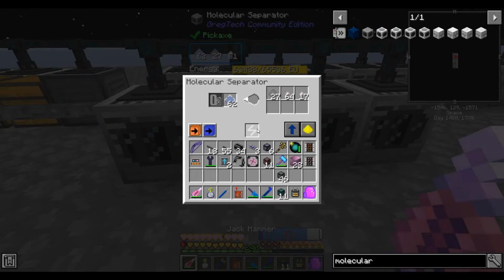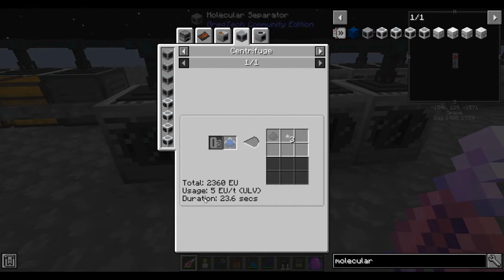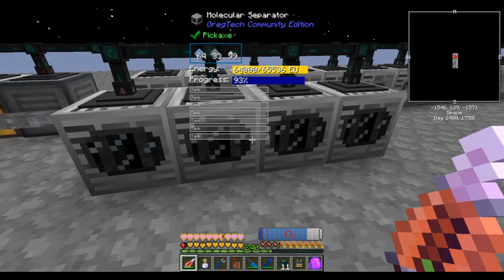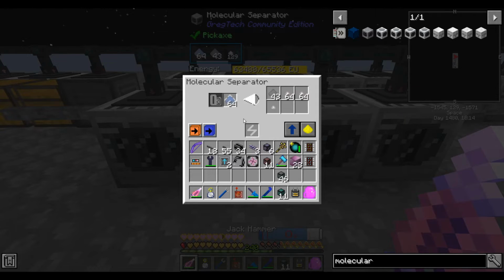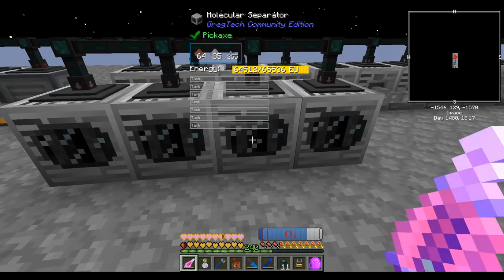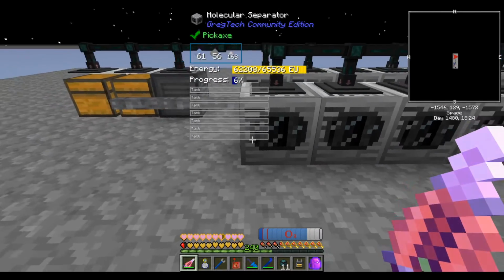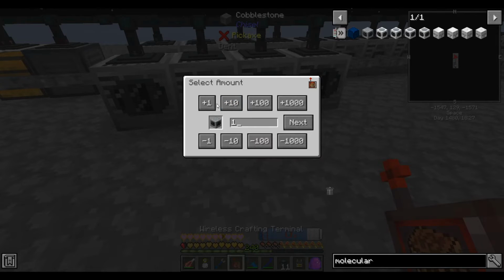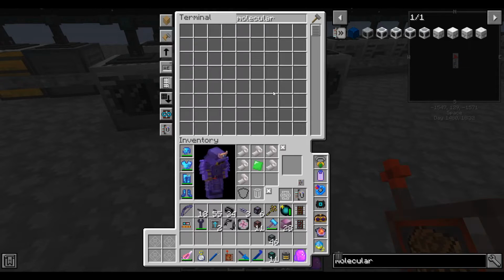So I thought centrifuges were very fast, but here it is processing tin dust very slowly. And the reason that's happening is because for some reason, tin dust is a 5 EU a tick recipe. The lower EU a tick recipe actually processes much, much slower than the higher one. Again, because of the magic 16 number that you have to beat to get the good overclocking behavior. So while this is a lower tier recipe, it takes like 4 times as long as the iron one to process. As a result, we might need a little bit more than 4 of these. In fact, let's just go ahead and craft another 4, just for good measure. They're not that bad. Go.